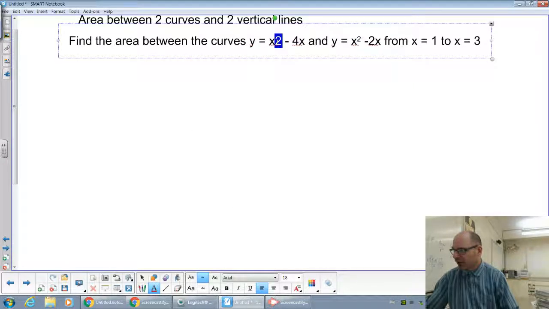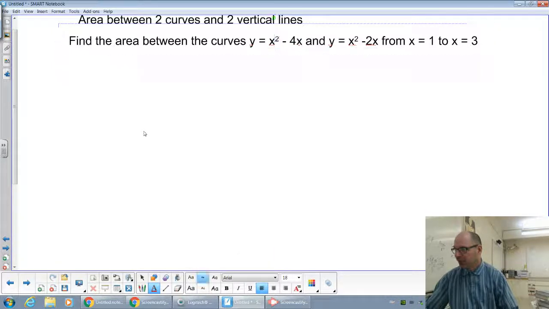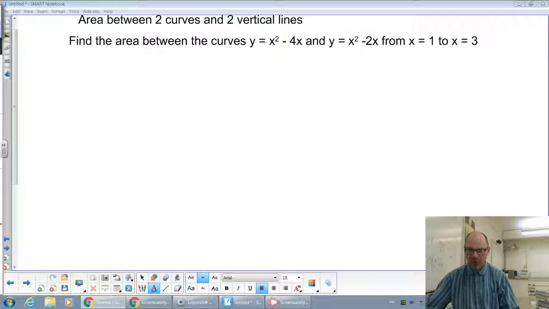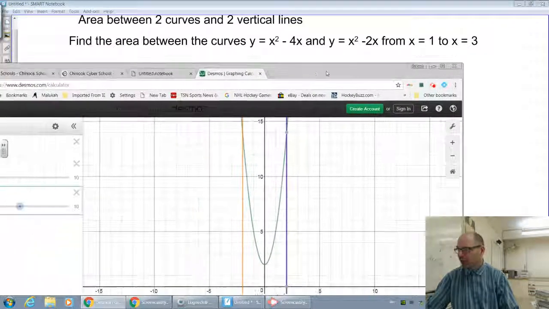So to help ourselves out, we could do a little sketch. I'm going to use Desmos because it speeds things up for us. So, you know, back in the old days, we had to use a graphing calculator, but now if you got a Chromebook around or a phone, you can just go on Desmos. Okay, so what is that going to look like if we put those 2 curves in?